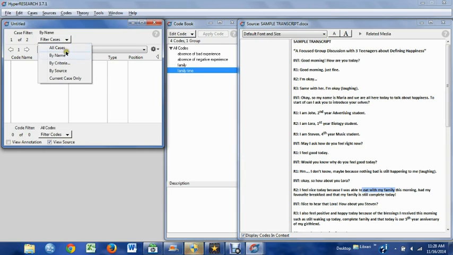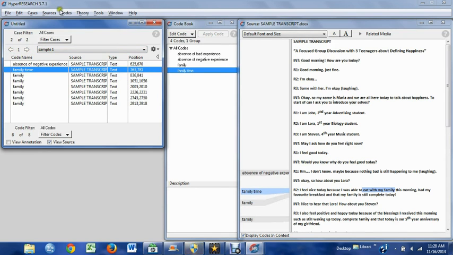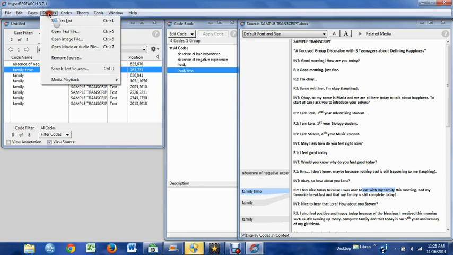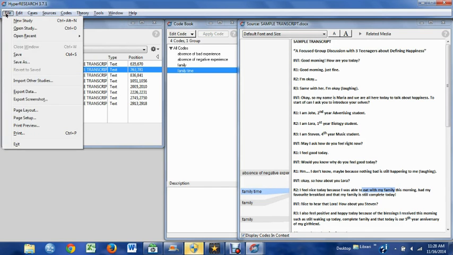So let's put it back again from all cases. So sample 2, sample 1. You could see the sample 1 again. So aside from text file, you could also analyze image file or movie or audio file. So let's just wait for another tutorial for that.